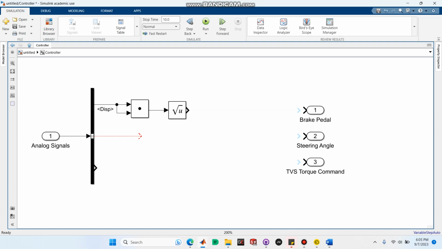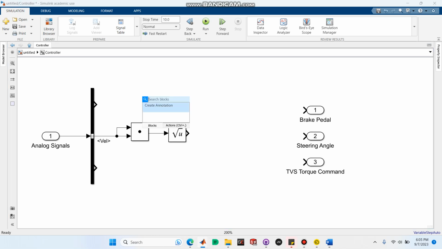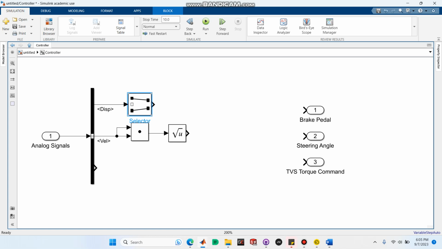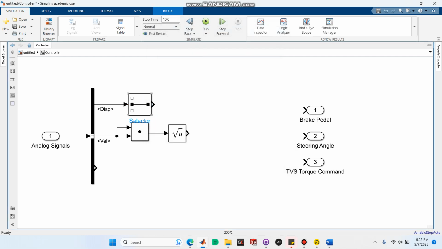And then just realized that I've made a mistake here. I want to extract the velocity, and you see, there you go. I'm computing this from velocity, so that's good. And then for position here, we were only wanting to select the second element. So if we go into here, double clicking, and we put in 2, we're selecting the second element.